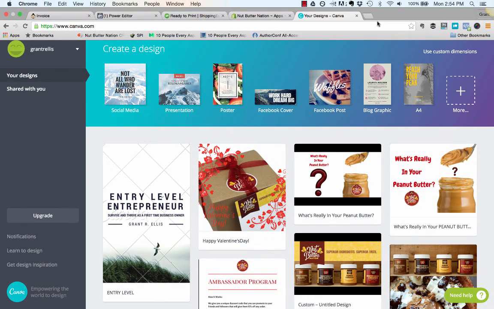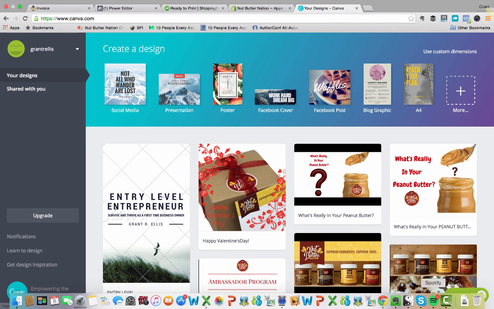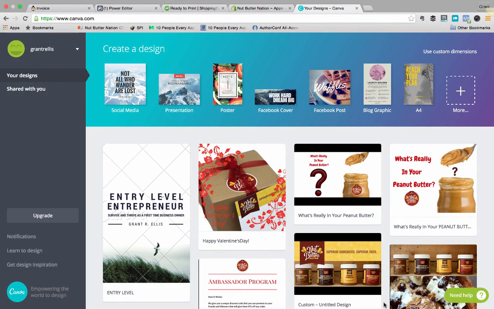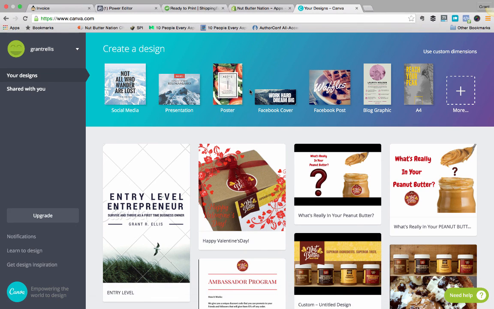Let's see if there's anything else we use. We use Gmail for email, which is pretty straightforward. Canva, Evernote, Skype. I was on my first podcast this week, and Skype was great. I write in Scrivener, which is an amazing tool for writing and editing and things like that. We use Camtasia for video editing, which is very, very user-friendly and easy. And then, of course, we use some of the basic tools like Excel and Microsoft Word and things like that. So that's kind of the rundown. Those are the main things we use.